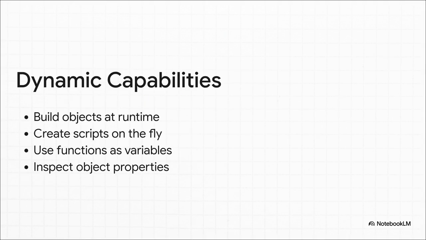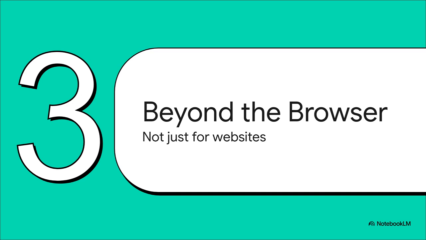This power to do things comes from what the pros call dynamic capabilities. Now, that sounds fancy, but all it really means is that JavaScript can change the website while you're on it. Think about it. It can build new things on the fly. That's kind of like adding a new chair to a room after you've already moved in. It's got this incredible flexibility to react to what you do right then and there without ever having to hit the refresh button.